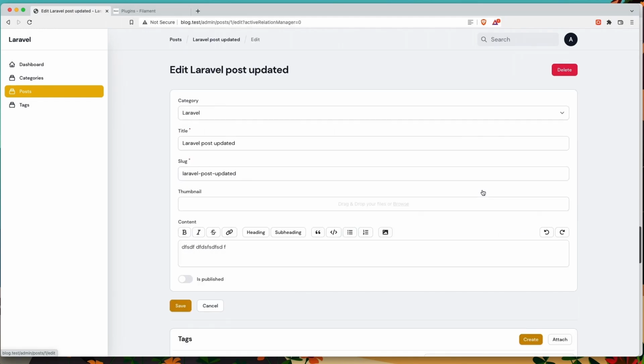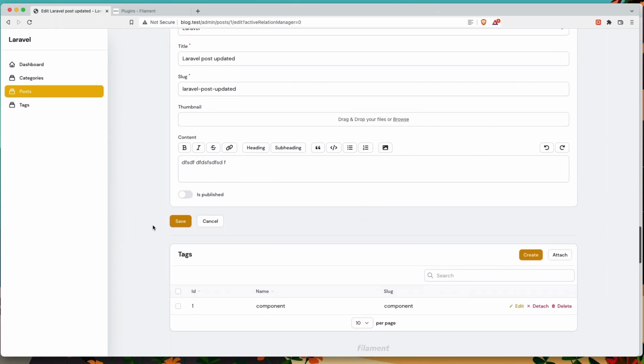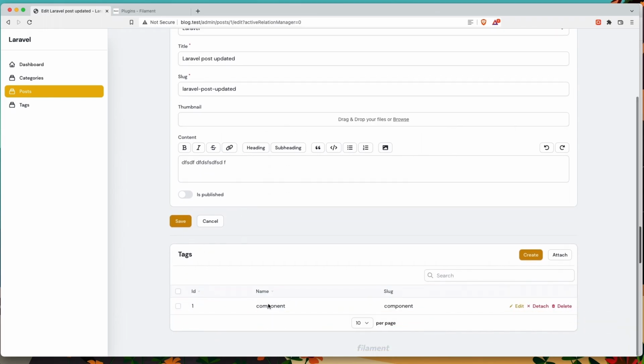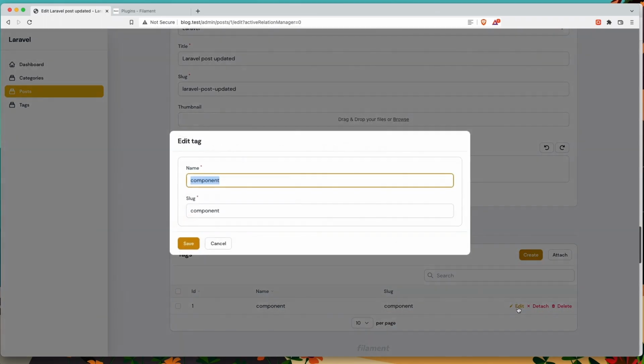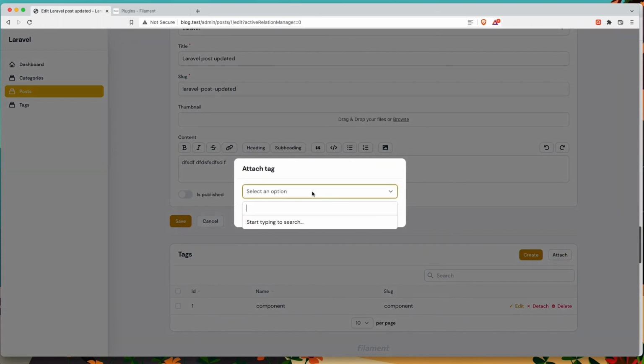So let's click here. Here we can update the post, we can change the image, and also I have displayed all the tags that belong to this post. We can edit the tag, and we can add more tags. So let's say here, and we can search for name. Here we have eloquent.